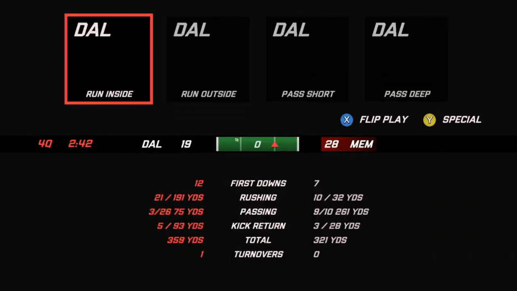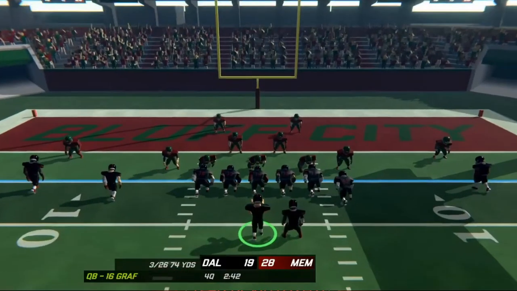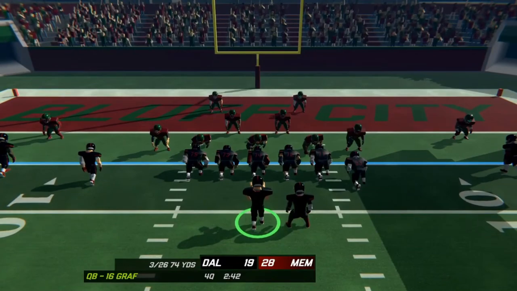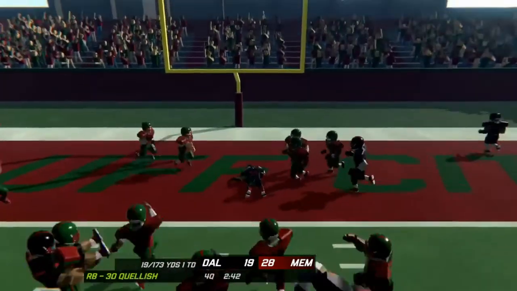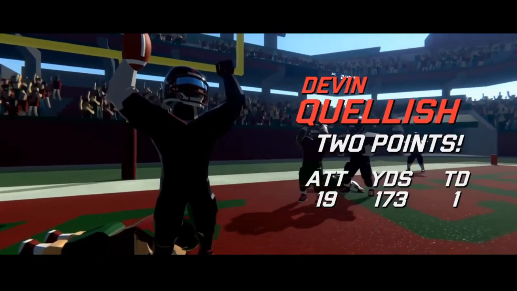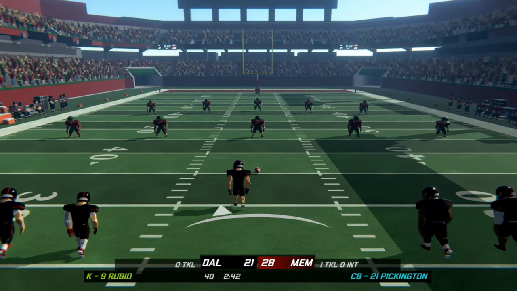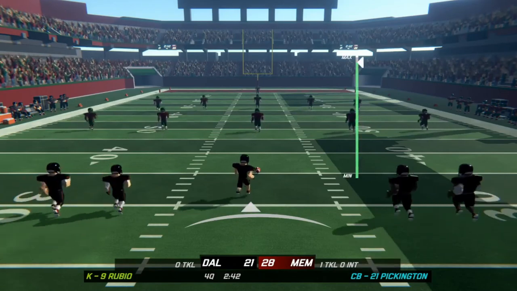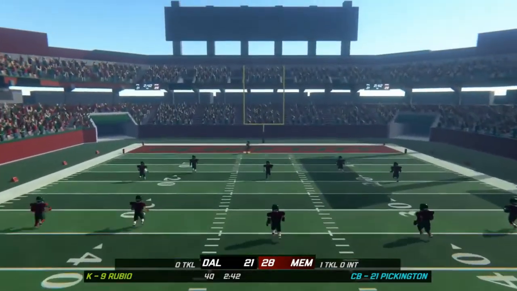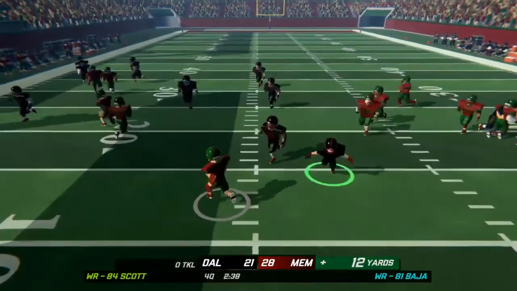We've only got a little bit of time left. All right. Let's do this. Razor, razor. Set. Hut, hut. Yes! We made it for two. Alright. Now we cannot give up a score. We cannot give up a single point. Perfect. We probably can, but it'll be very close if we do.